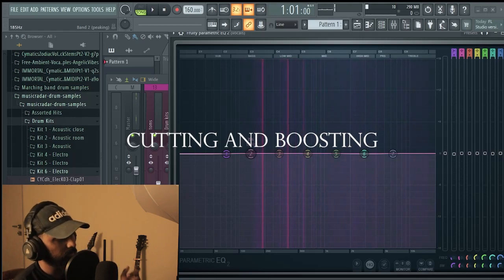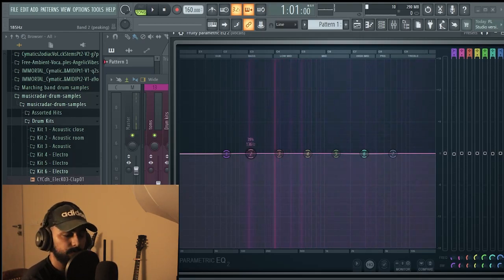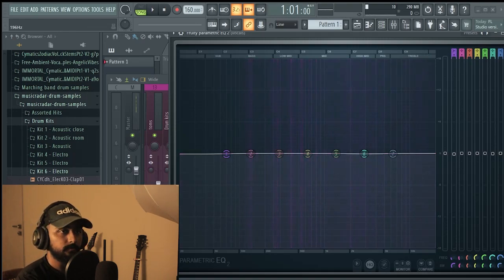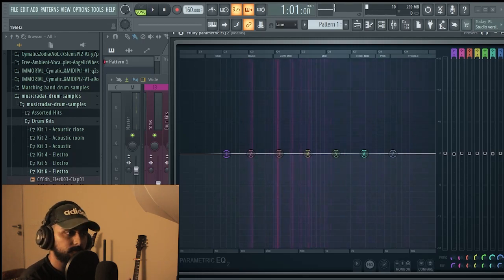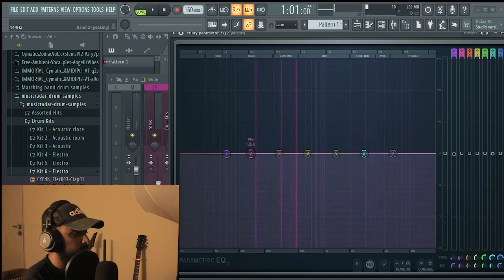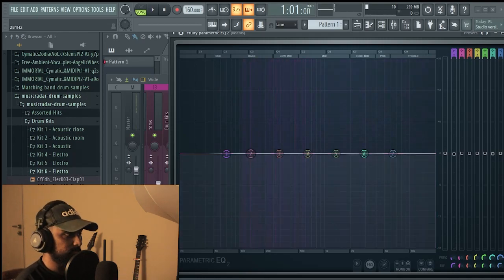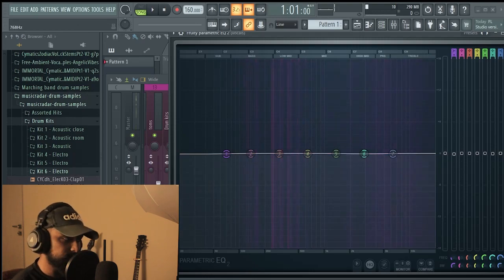So you can either cut a frequency or boost a frequency in order to get more tonal quality in your voice or the audio signal. So what is cutting and boosting? As I said earlier, this is the frequency spectrum display.